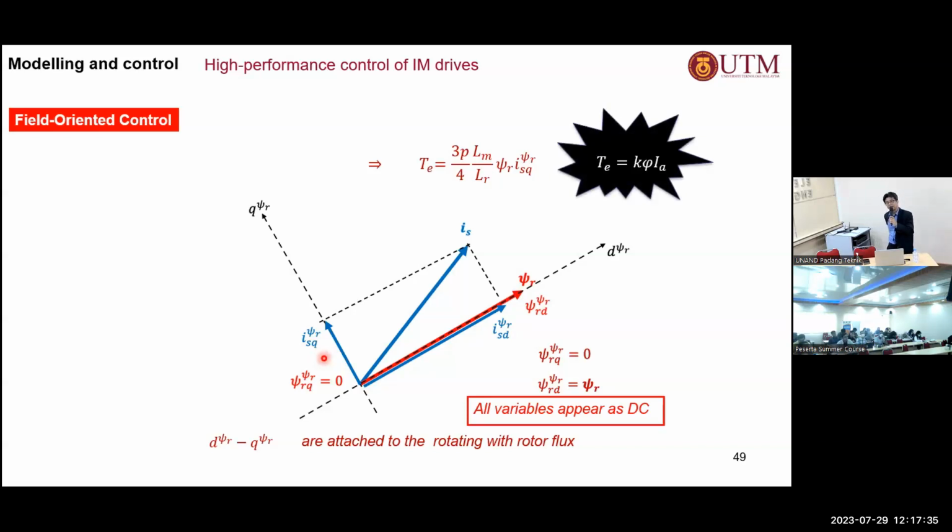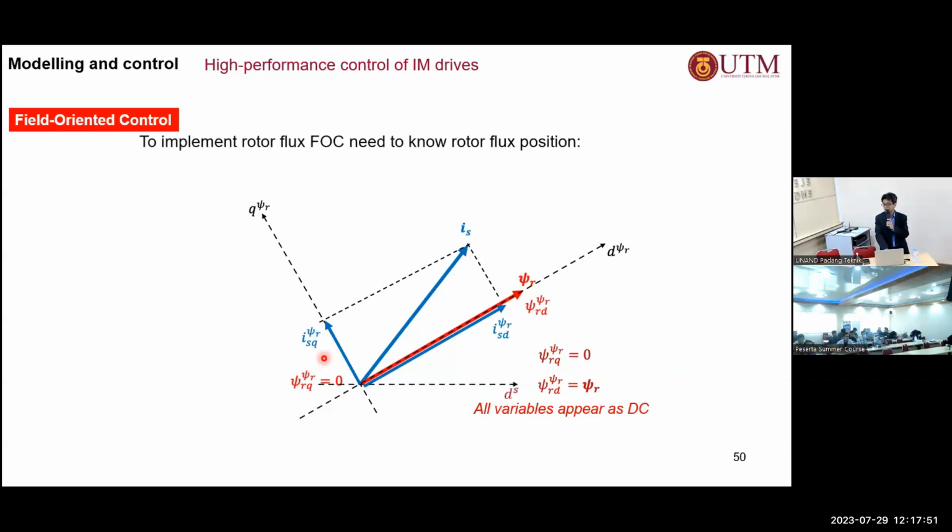So I can have fast and quick torque control of AC machines, provided that I transform everything into a frame which is rotating synchronously with the rotor flux, which is the difficult part of the algorithm. Because in order to do that, you have to know the angle of the rotor flux. If you know the angular position of the rotor flux, then you can transform the stator current into these rotating frames, which means that in these rotating frames, the current is seen as DC because it is rotating together with the vector. You see, this frame is rotating synchronously with that current here and with that rotor flux there.